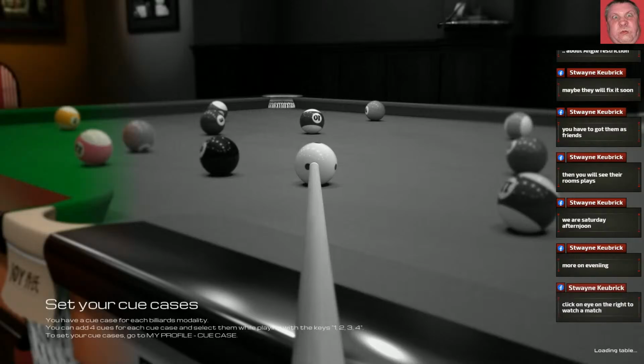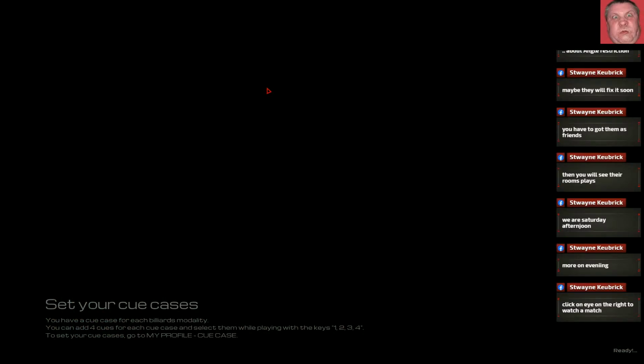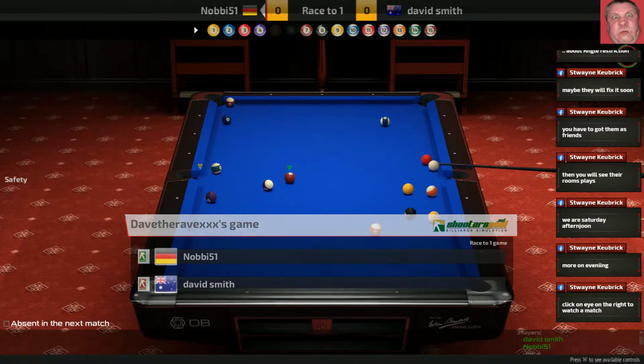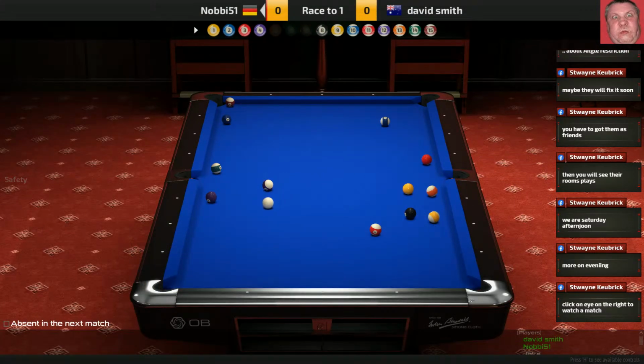Let's see what we've got here. You can see he's got that cue there putting a bit of inside English on it. Now, how do I bring this thing up? How do I bring the mouse cursor up? Right. I've lost my mouse.